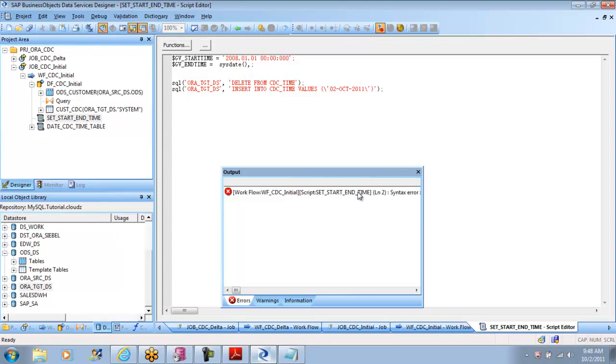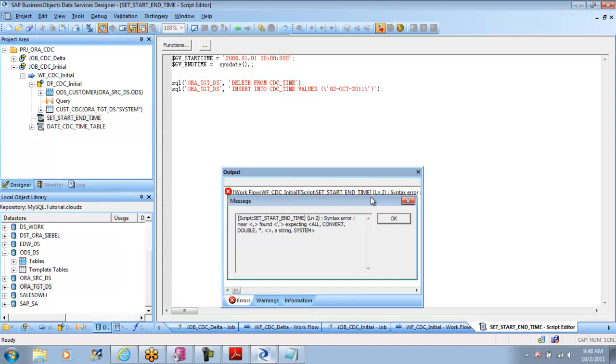We have two errors. The quicker I want it to do, the more it is struggling. Set start date, I have a syntax error.